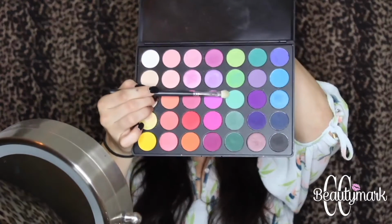I'm going to be using this Morphe 35B palette, that color right there, and I'm just going to apply that to my entire lid. I'm using my Mikasa E230 brush to pack on that color.